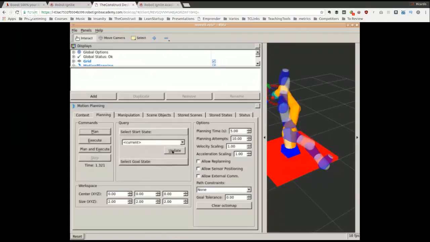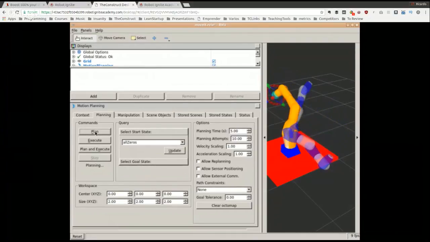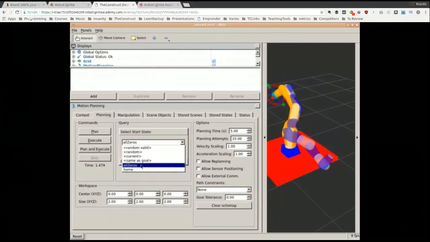Let's set the start state to all zeros and update. There are definitely some errors here, because it should move the start state to the all zeros position that we defined before, but it's not doing it, and I don't know why.